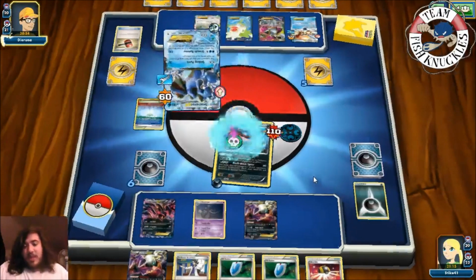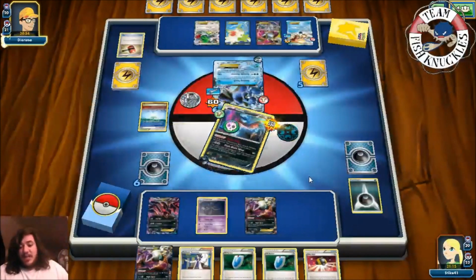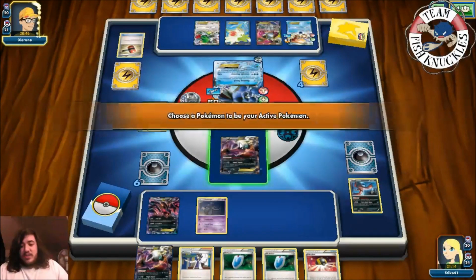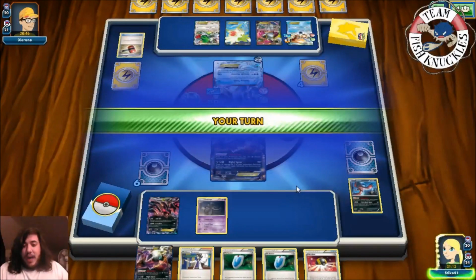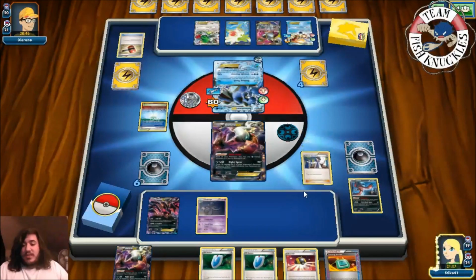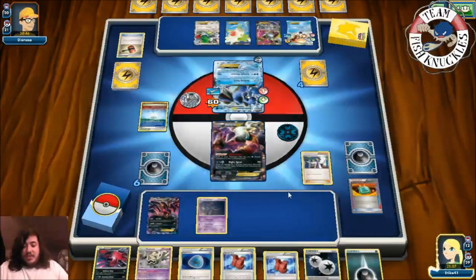Yveltal EX. And we see a Quick Punch. Doing 10, and then with the poison, 10 will knock us out. And here, we're probably just going to send up the Darkrai EX. Opponent going down to 4 prize cards, we'll send up the Darkrai EX, and let's see what happens. On to our turn. We get a Dowsing Machine. We're just going to Sycamore, discard our hand, draw 7 new cards. And let's see what happens.